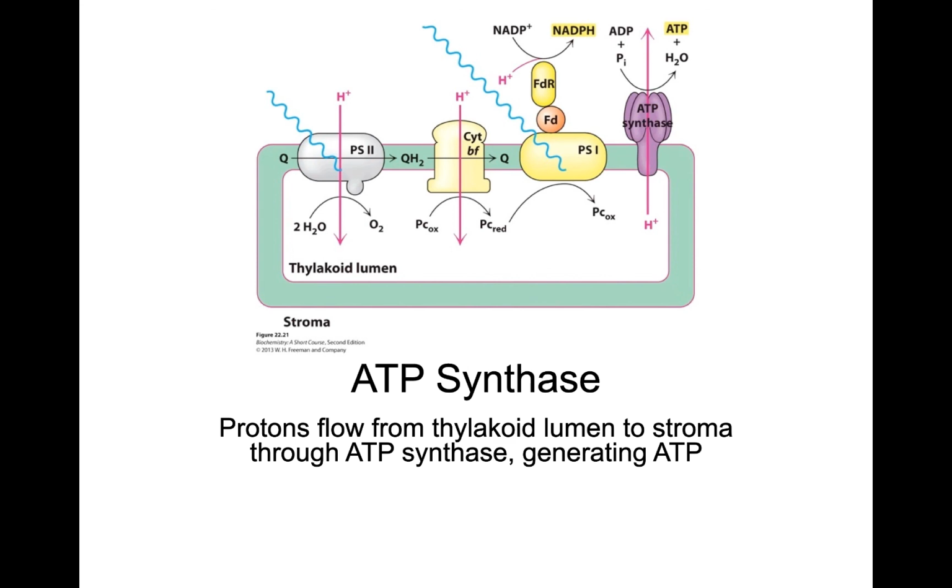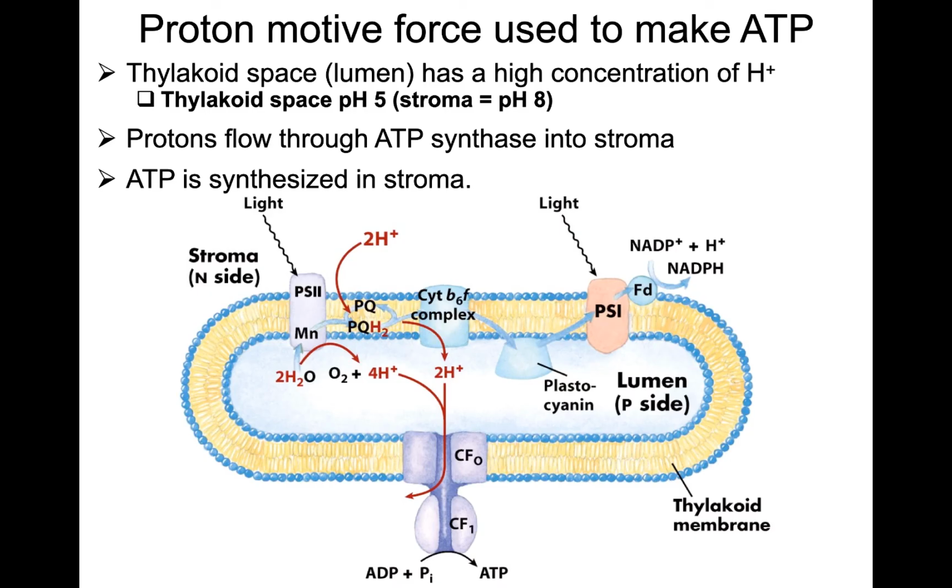And the molecule that takes advantage of that is our good old friend ATP synthase. And so as those protons move down their concentration gradient from the thylakoid lumen into the stroma, ATP is created within the stroma. Be very careful, folks. Make sure you understand where that proton motive force is accumulating and where that ATP is being made. So what is the directionality of those protons when they move through ATP synthase?